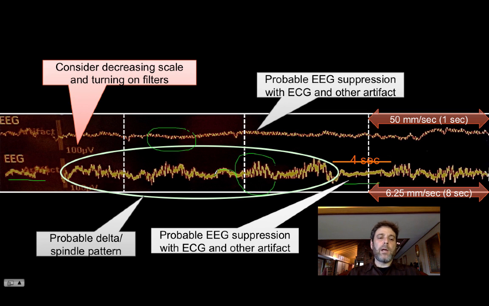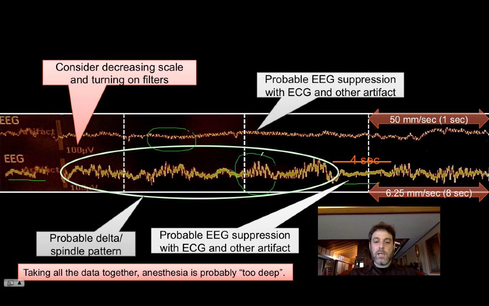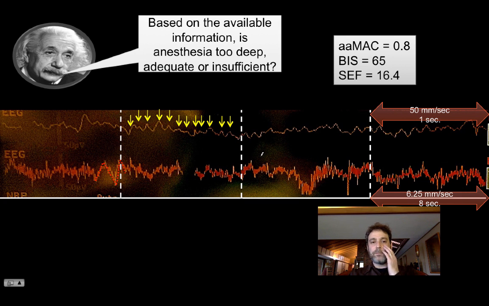So it would be helpful to consider decreasing the scale and maybe also turning on filters just to try to get a clearer idea of the waves, and then the filters could be turned off again. Taking all of the information into account, this is almost consistent. This is consistent with deep anesthesia.